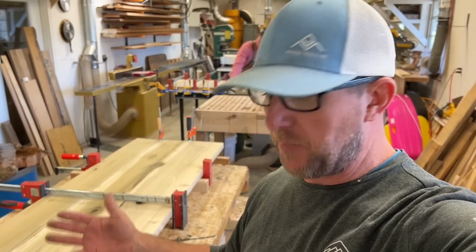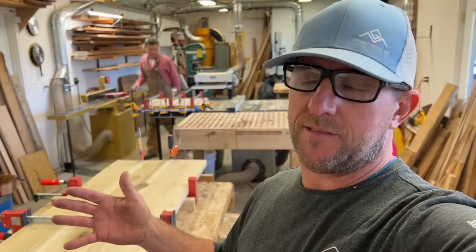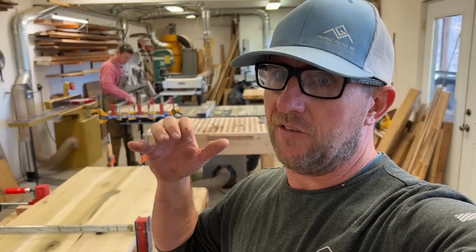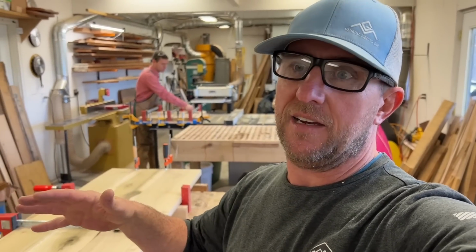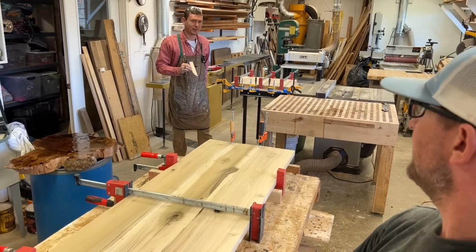And I wish I didn't even have to paint it. I wish I could just stain it. I think it would look phenomenal, or put some clear on it. But we'll talk to the boss, see what she wants to do, see what her thoughts are, and hopefully it'll look all right, that the tops don't match. If she does have a problem with it, I'm just gonna have to sand down the other side and repaint it, which isn't the end of the world. It is what it is. But hopefully she'll love it. Thanks, Jay. Yeah, you bet.